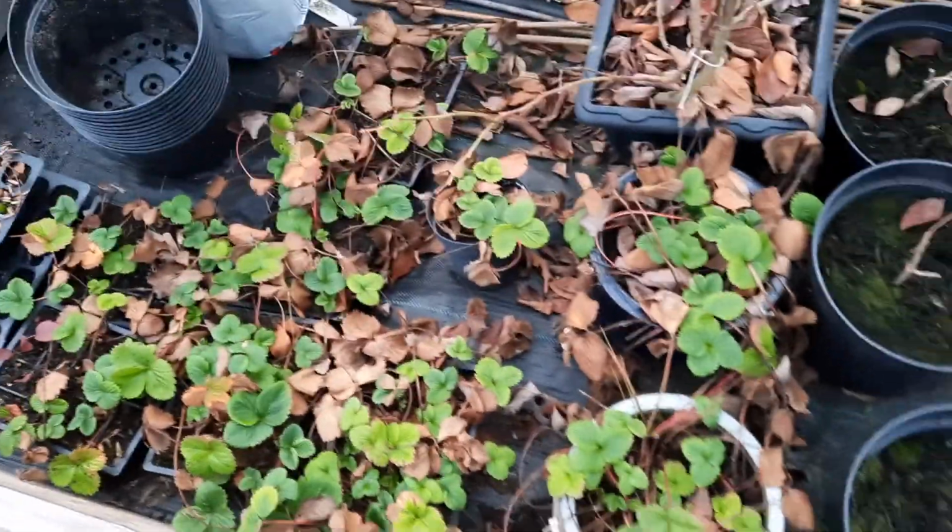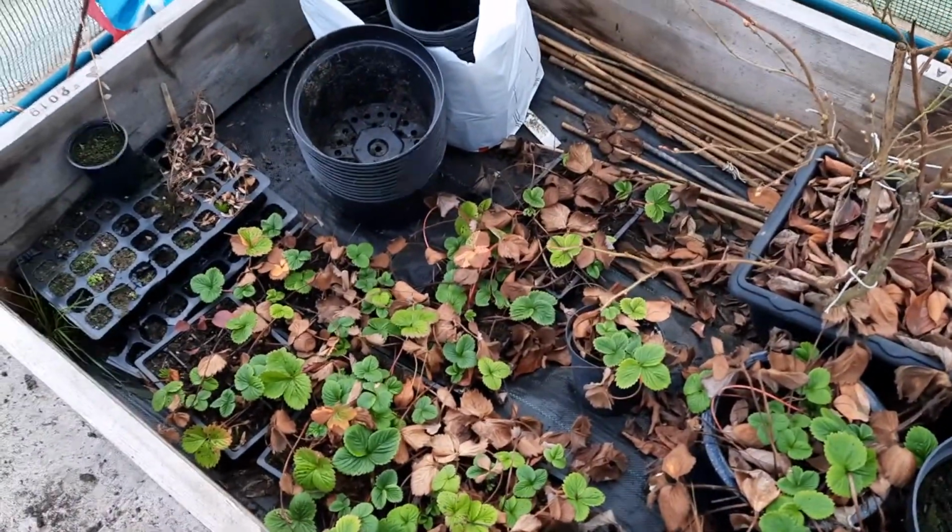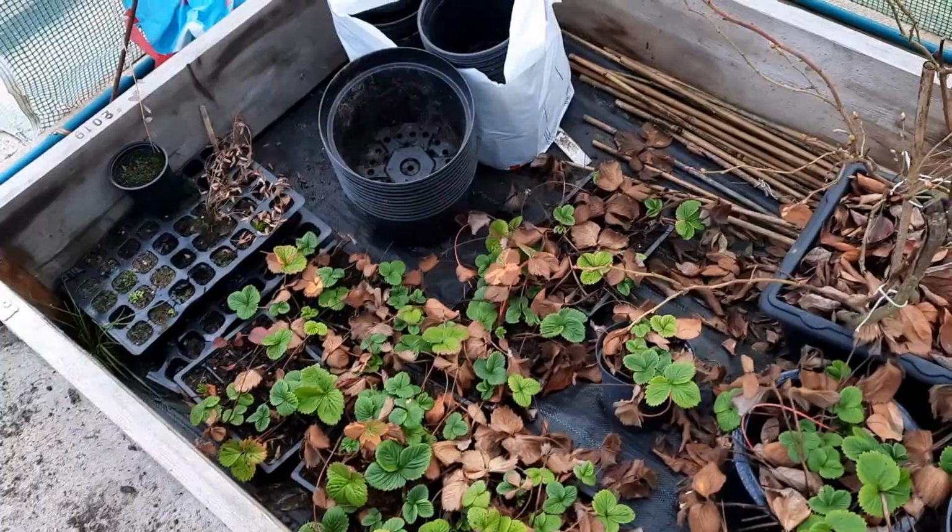Got to do something with these strawberries. There are millions of them. I need to make a raised bed for those, but it's time. There's always something else and it is easy to get distracted.